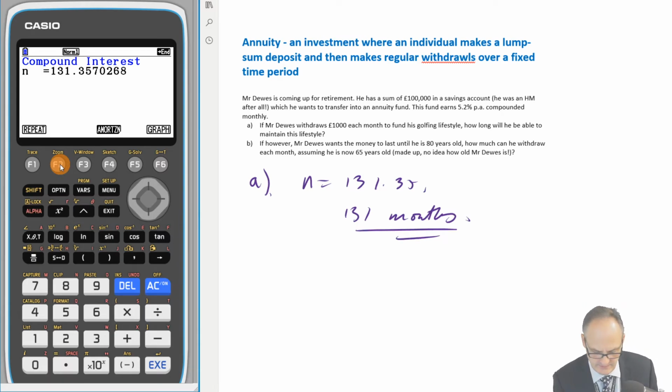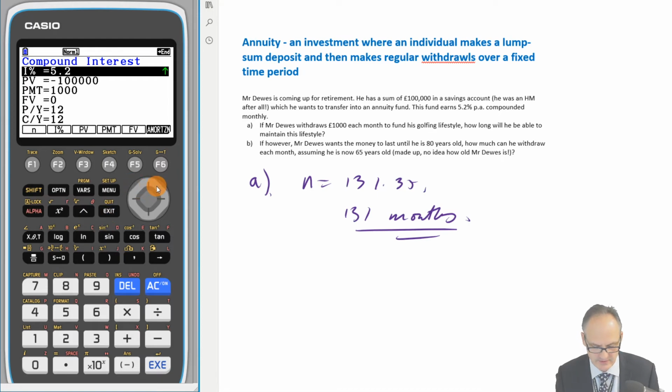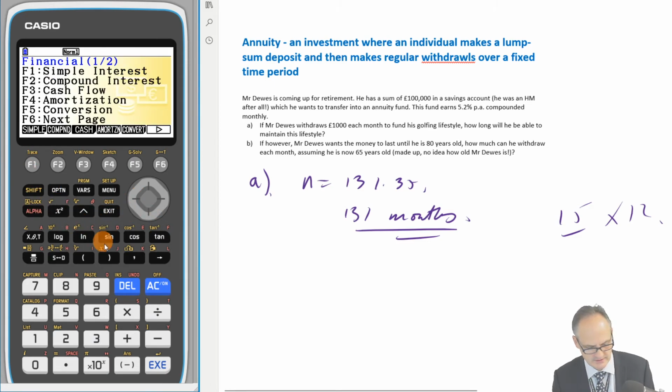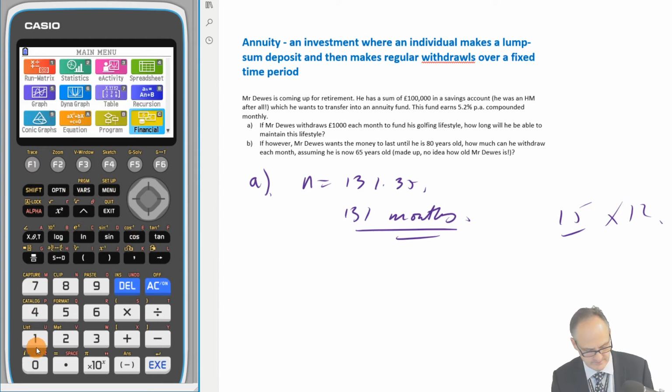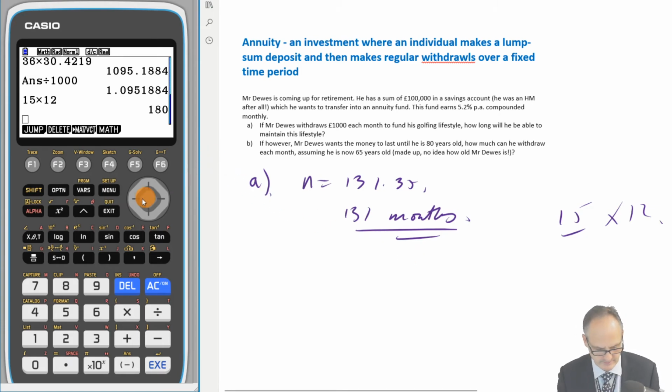Okay. Now, if he wants his money to last up to when he's 80 years old, assuming he is now 65 years old, he's not that old yet. One day when you watch this video, he will be, but he's not 65 yet. So we've got from 65 to 80, so that's 15. We need to do 15 times 12 to get the number of months. So let's just show you do this on your calculator. Quicker to do it in my head. 15 times 12, there you go. We don't want to make any mistakes on video, so you get 180.